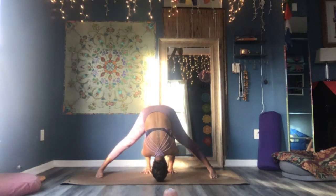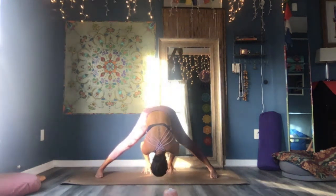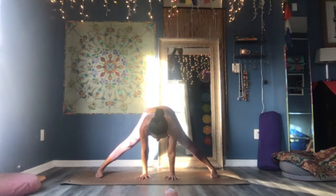Strong legs, no bend in the knees. Belly's drawn in tight. Keep it in, hold it in. Get the top of the head to touch the floor. Good job. Chatwari, inhale, head up only.